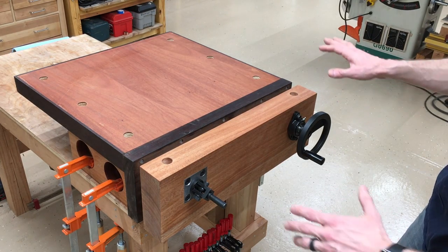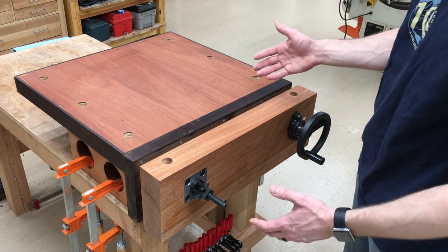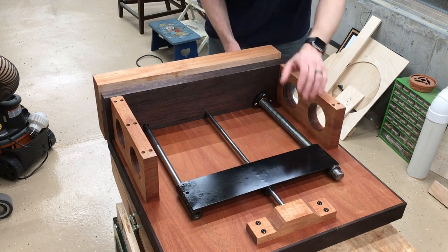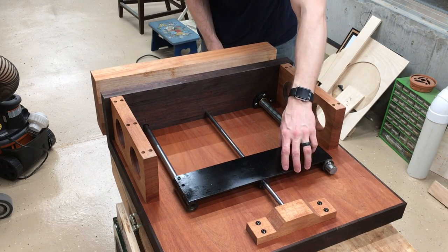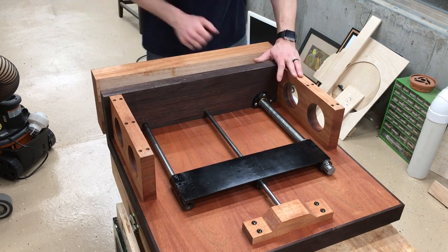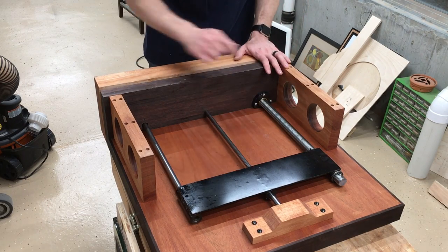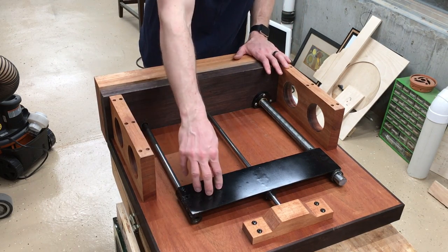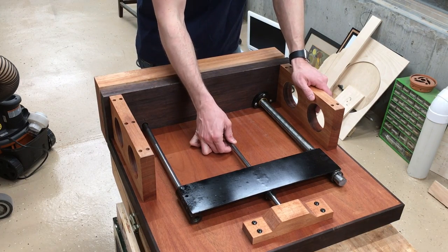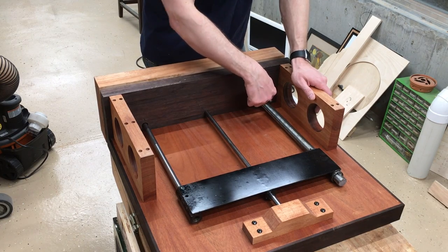So let's flip it upside down, show you what's going on with this thing, and explain what we're thinking we're gonna change for the third and final version. So this is the guts. When you turn the hand wheel, it pulls this back plate forward, which in turn pushes this rod that's attached to the cam, and you get that fast travel. You tighten down the rod first, flip the cam, all the rack is transferred into the back plate, all that stays the same, and we have a single rod for alignment so that when you tighten the cam down, you don't put all the torque on this nut, which wouldn't be good.